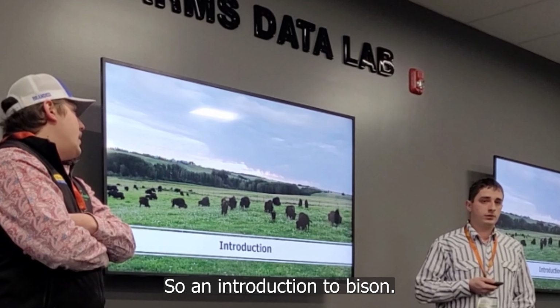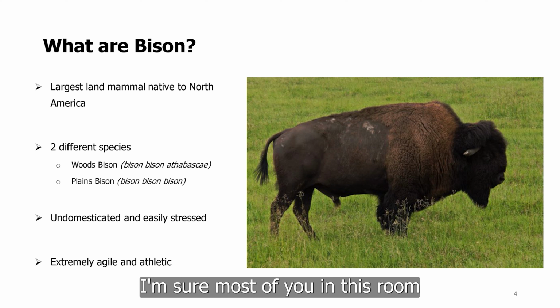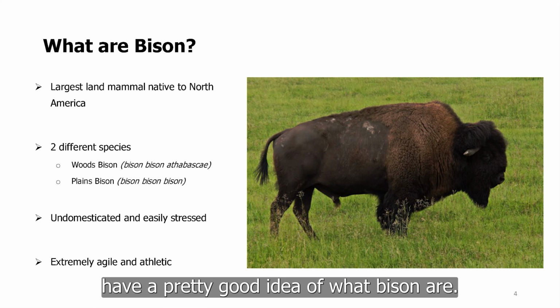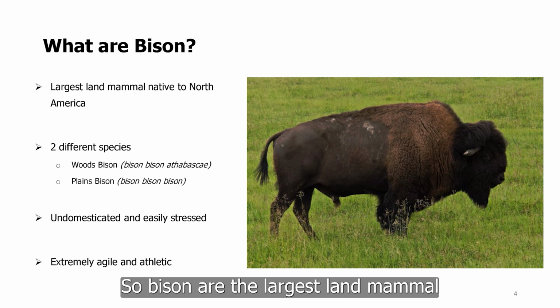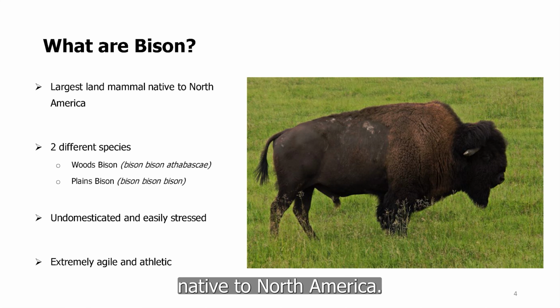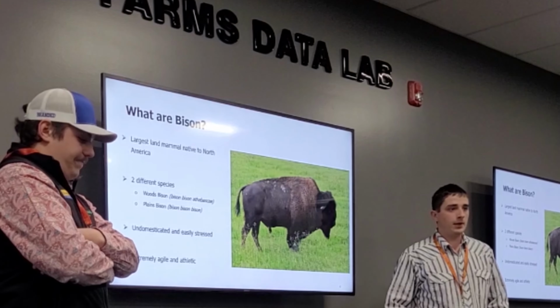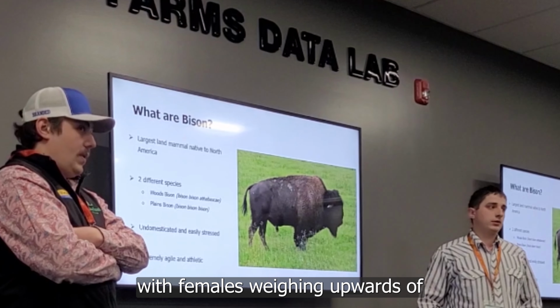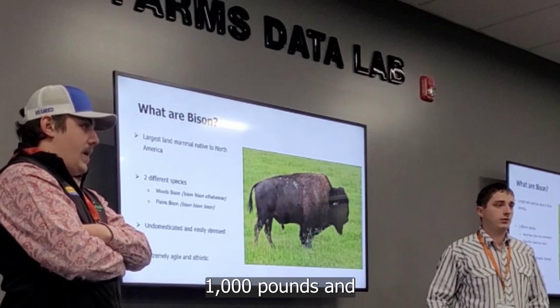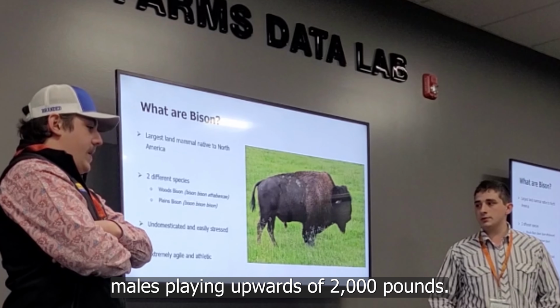So, an introduction to bison. I'm sure most of you in this room have a pretty good idea of what a bison is. Bison are the largest land mammal native to North America. There's two different species, a woods bison and a plains bison. They're a large animal, with females weighing upwards of 1,000 pounds and males weighing upwards of 2,000 pounds.